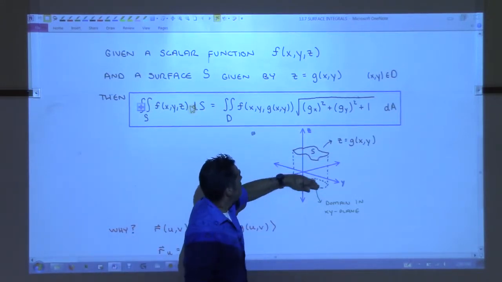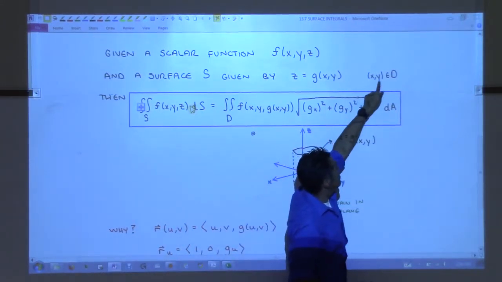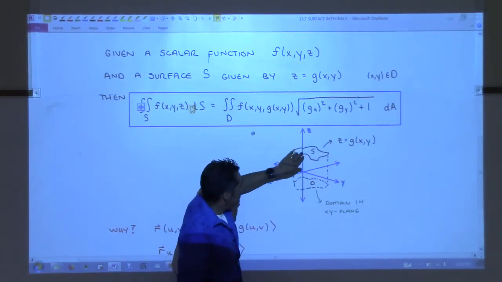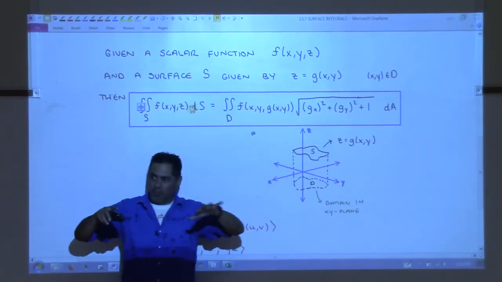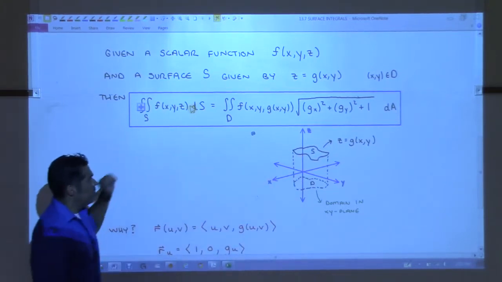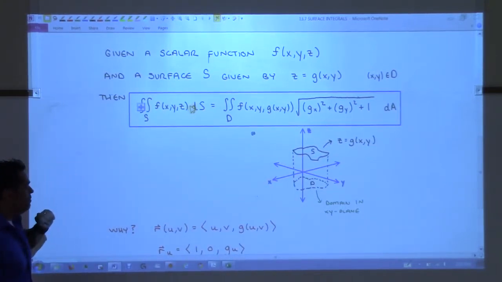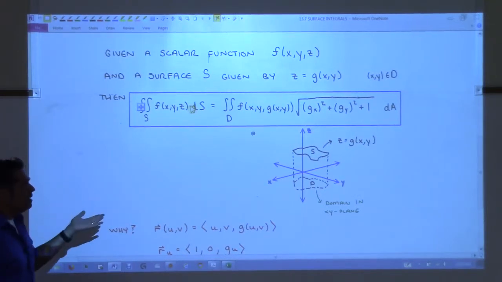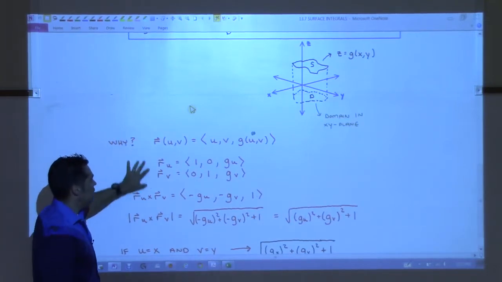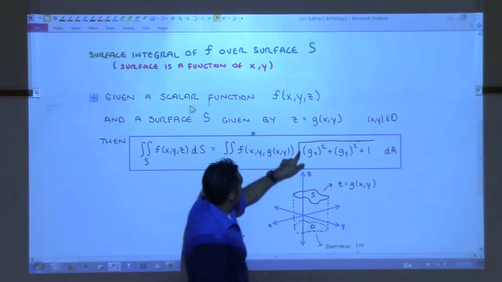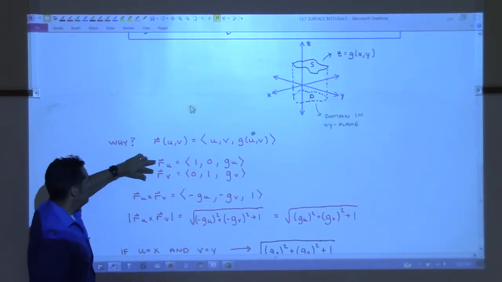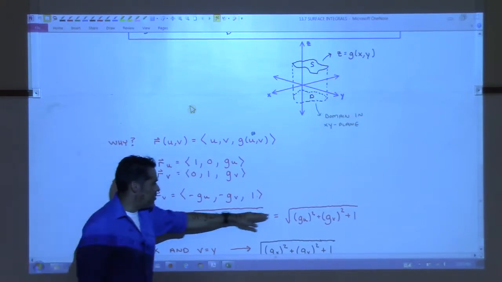Our domain D is our restrictions on x and y, so it lives in the xy plane. Our surface is a function of x and y, and so this is our classic surface when we first started talking about functions of 2 variables. So this is one shortcut that we could use, and what I did not get into is why. I said I could show you, and I think we decided not to. But in this handout, I've actually gone through and explained where this thing comes from. Okay, so I do the actual work right here. I take the partials and I cross them, I take the magnitude, and you can see where it comes from.